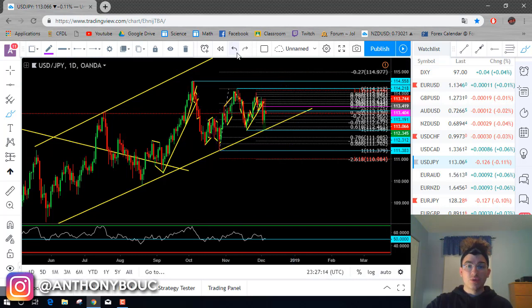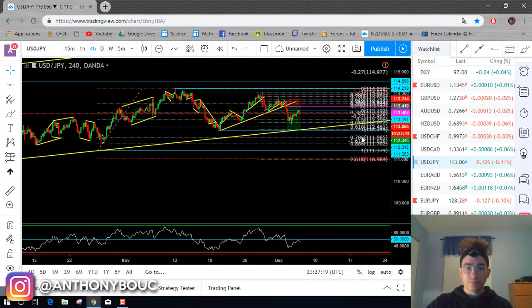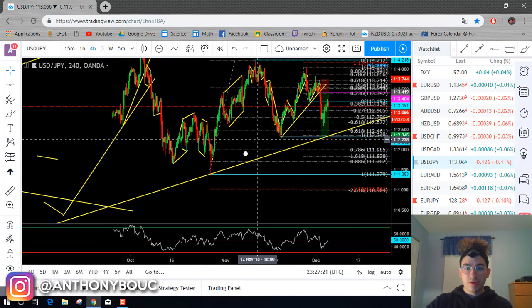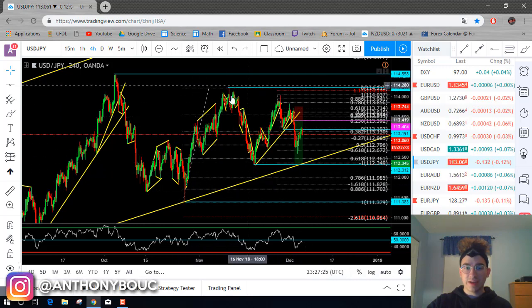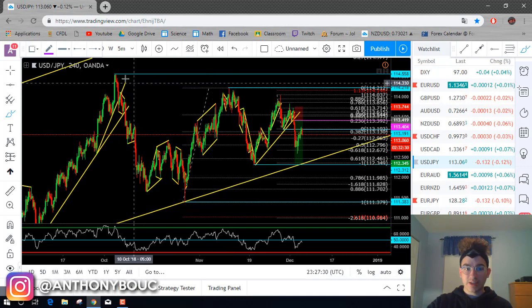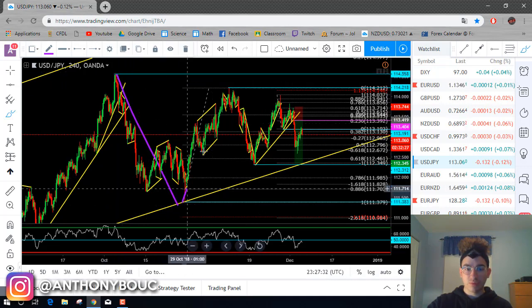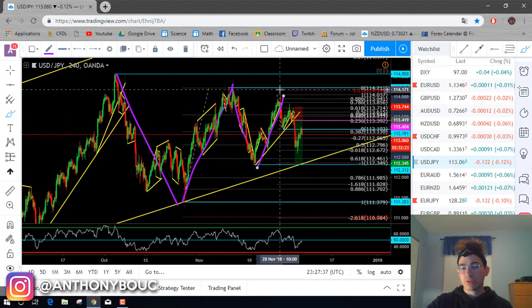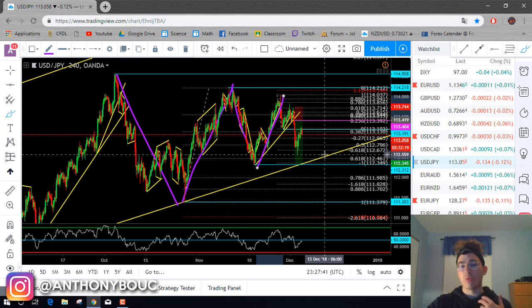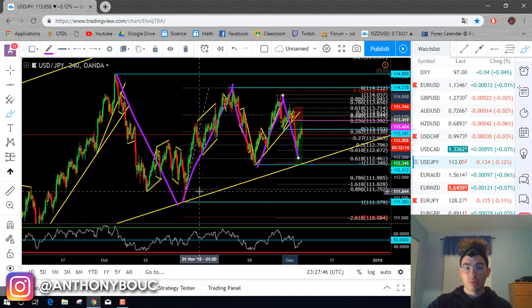So anyway, let's go now on the lower time frame and show you what I was looking for. So here, like I said, we have our first wave. All of this is probably still the second wave in the making, but what we saw is that we had this first down move. We had this 1, 2, 3 possibility here. Now I knew that this was not a 1, 2, 3 in itself, a correction and then go back down, which is why I was looking for a short-term trade for at least this one more wave down.